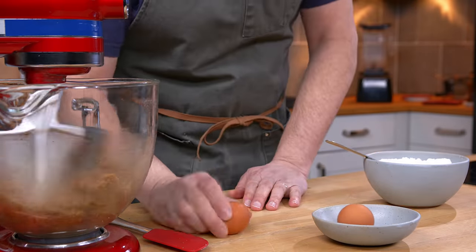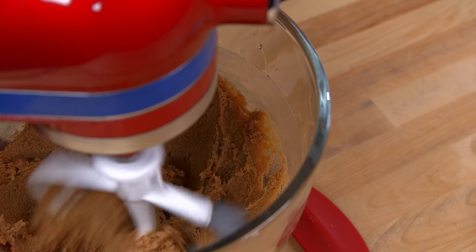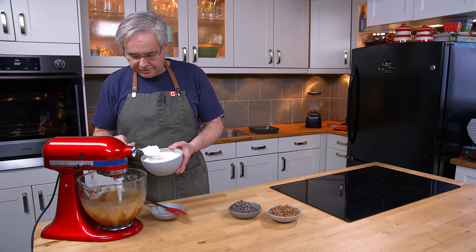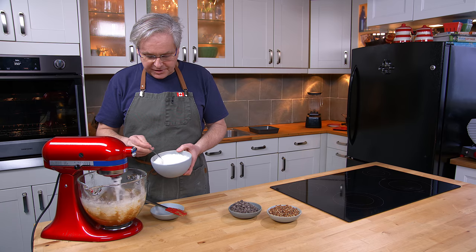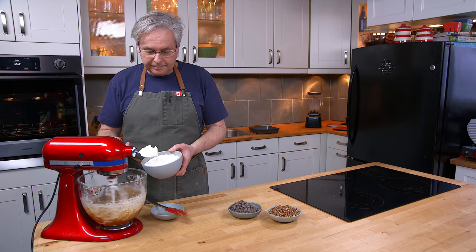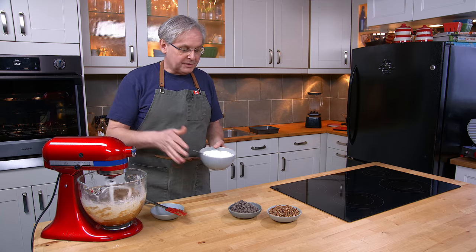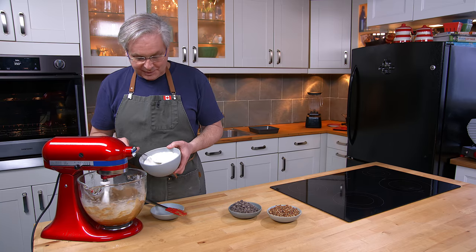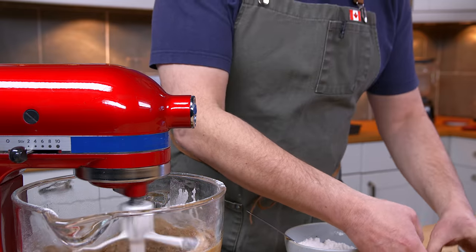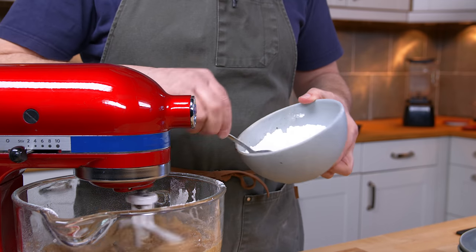Got it together. And I think it's time to beat in the egg — one at a time with the eggs. Okay, the egg is in. So a spoonful at a time the flour mixture goes in, and I want to mix this just until it's mixed. This is a very heavy dough — almost too heavy to do with a wooden spoon. I find that mixing that last bit of flour in with a wooden spoon is very difficult. Because of that I get halfway through with the flour and I'll start putting in the pecans and the chocolate chips. In with the pecans, and the mixer slows down almost immediately. And in with the chocolate chips, and the last little bit of flour.